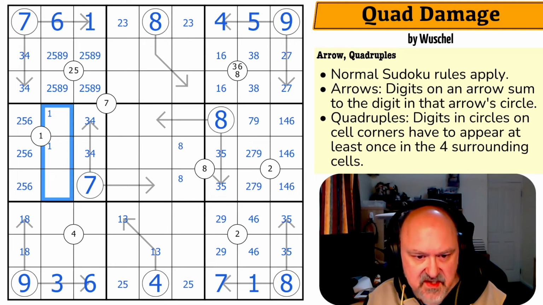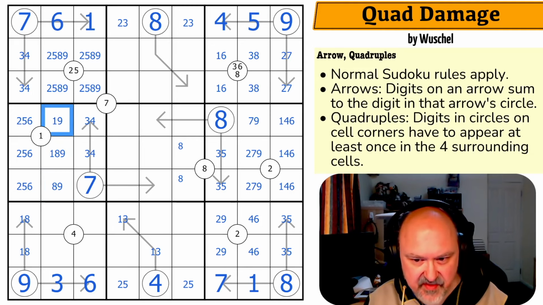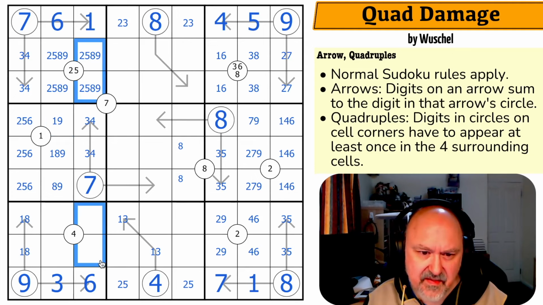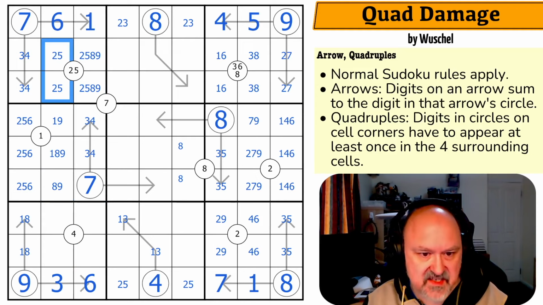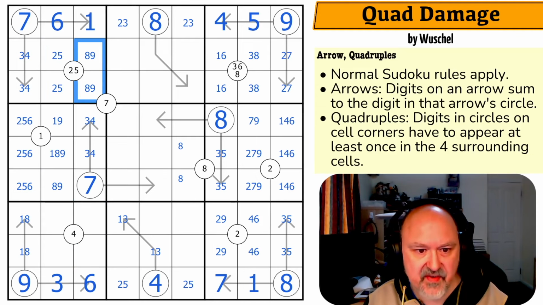So these are 1, they're not 2, 3, 4, 5, 6, 7, 1, 8, and 9. There's no 1 here because of the quadruple. The 8 takes 8 out of there. Did that not do anything to that? But the 189 did. 189 takes 8 and 9 out of there, which takes 2, 5 out of there. So now 1, 2, 3, 4, 5, 6, 7, 8, 9.